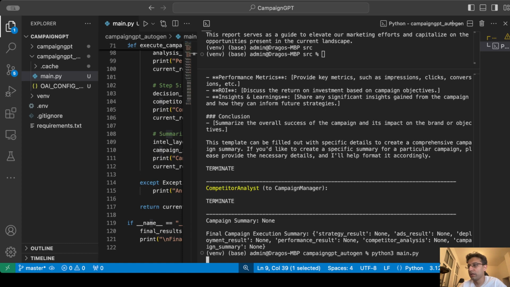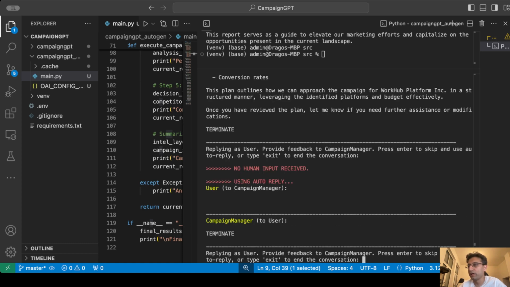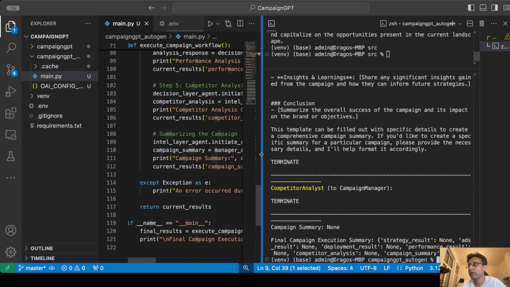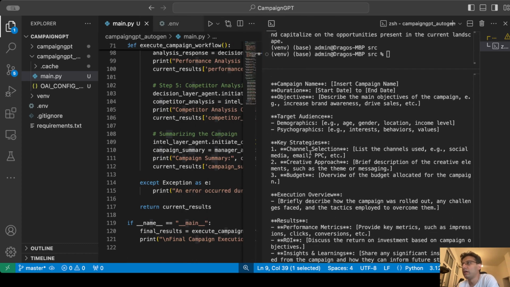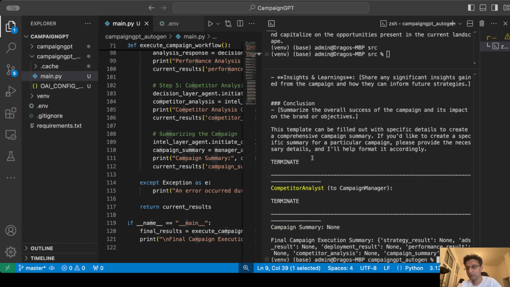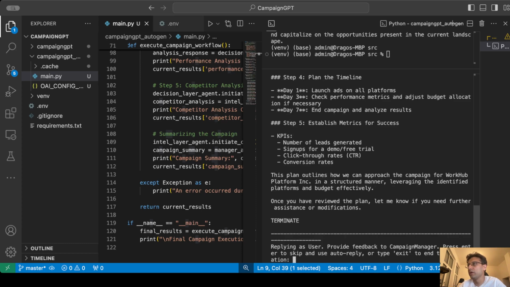Because here, let's say I don't give any feedback, and I don't give any feedback here, and it runs like this. Let's see one more time.